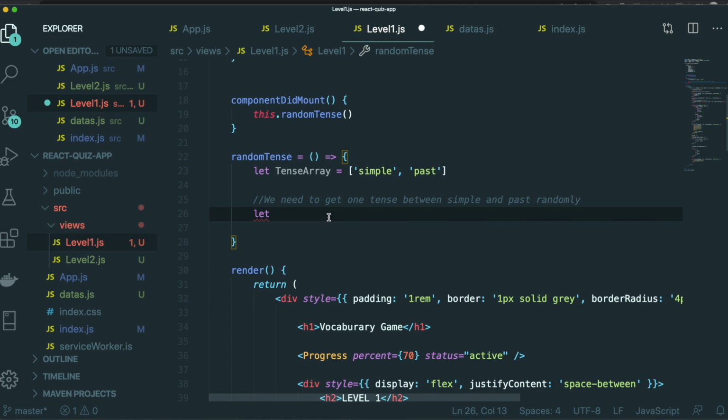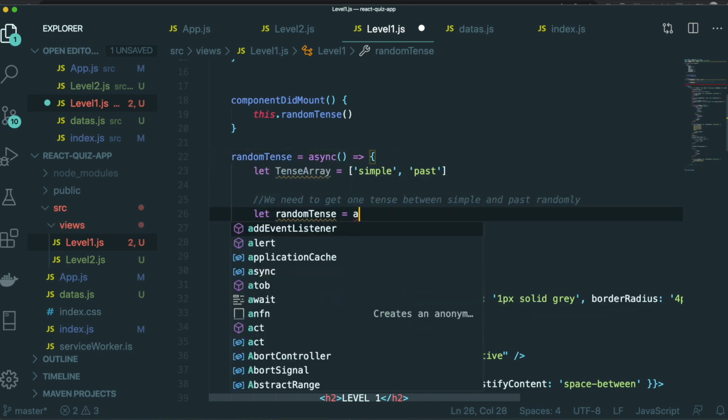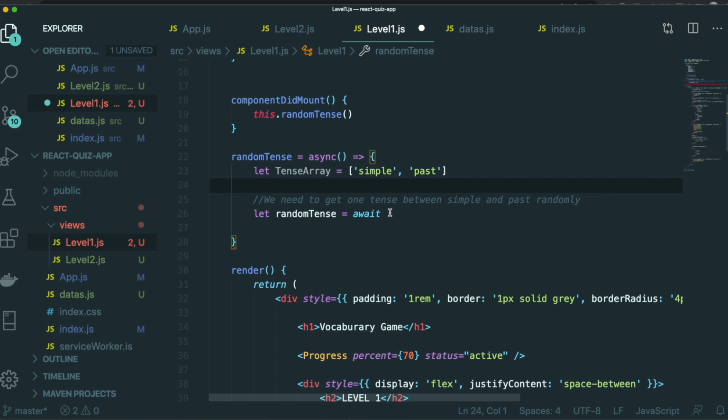I didn't make this logic, it's kind of hard for me. So randomTense, in here I will use async await. So after doing this work, if that is finished, we will get the value in this variable.